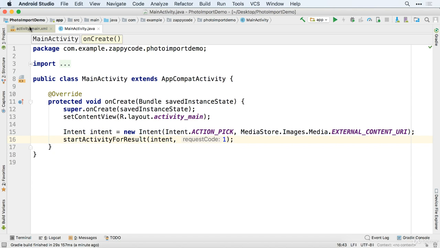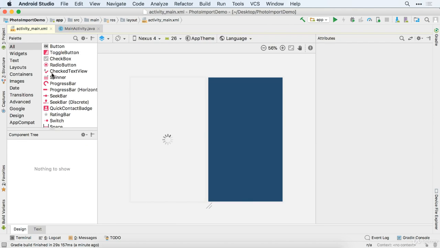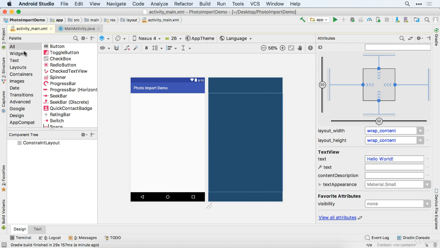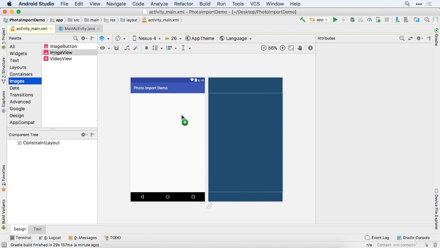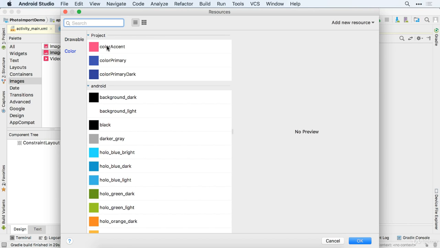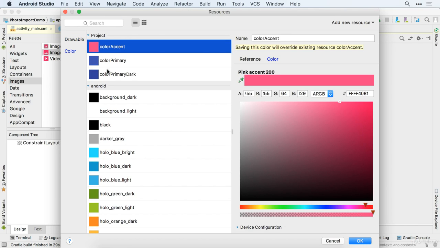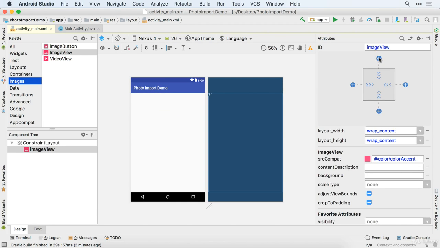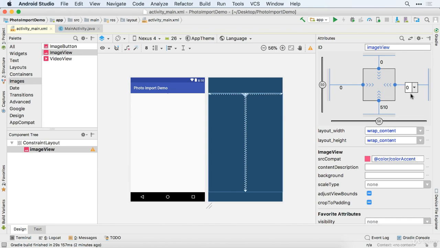So with that, I bet our layout's ready to go here. Well, just about. And so instead of having this text view, let's go ahead and grab an image view, and we're going to have it take up the whole screen. So for the background, the default image, I'm just going to have this fill up a color for the time being. But with this image view, let's go ahead and just set some constraints. And I'm going to go ahead and set all of these to 0 so that we have an image that fills up the entire screen.